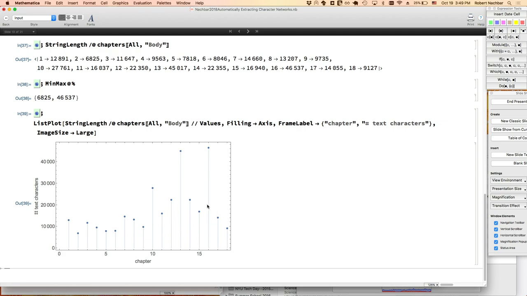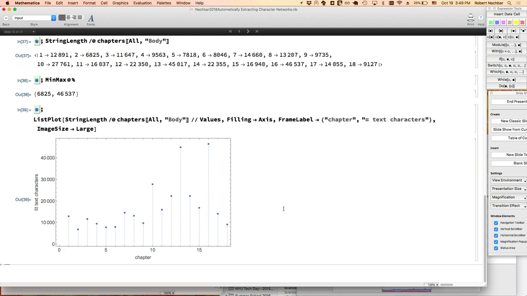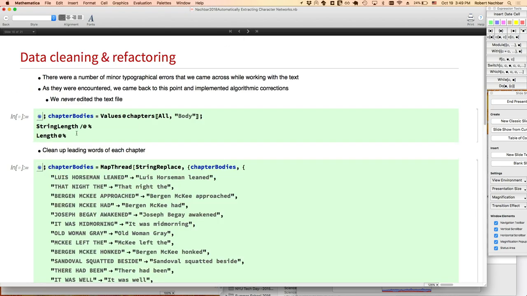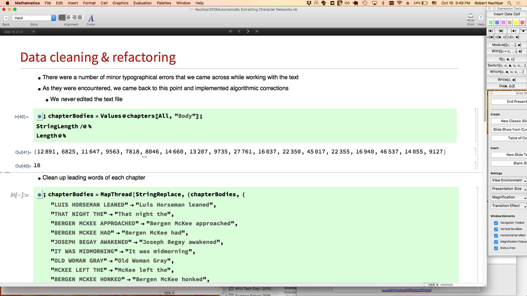And so we've got 18 chapters in the book. And the way I've set this up, I pull out the title. Some books have a brief phrase as the title. This book did not. And so depending on the work you're doing, that may or may not be of interest for you. And then we have the body of the chapter as one big string. Here are the string counts.